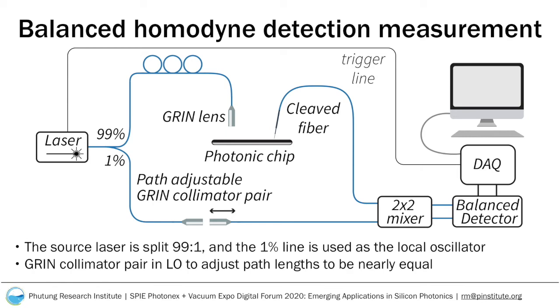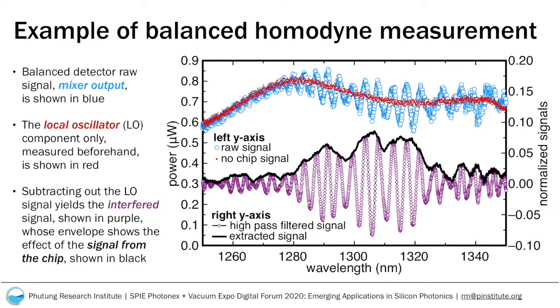The mixed signal is measured with a balanced detector and the high-speed data acquisition card. When the path lengths are nearly equal, the difference between the two signals, as measured from the balanced detector, shows oscillations due to constructive interference, which gives us the chip component. We can see a more detailed explanation of how this works here.